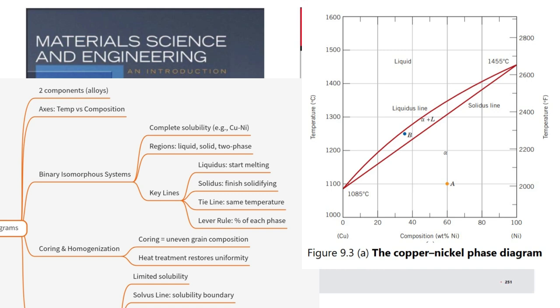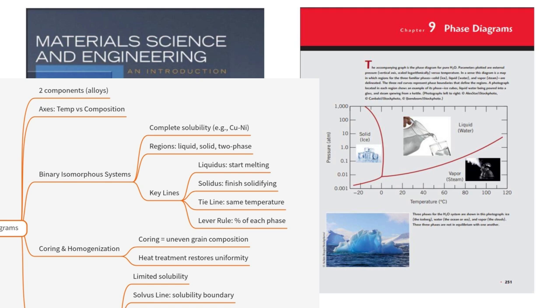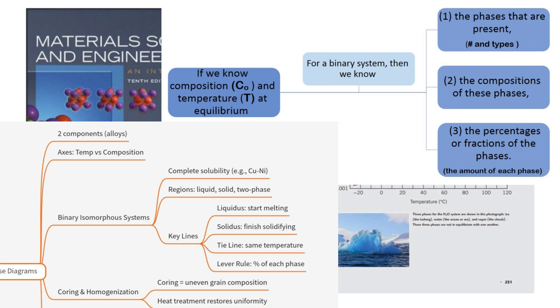So these phase diagrams can tell us a lot about how an alloy will behave as we heat it up or cool it down. Exactly. And we can actually use them to figure out some pretty specific stuff about an alloy at a given temperature and composition. Like we can figure out what phases are present, what the composition of each phase is, and how much of each phase we have. It's like having X-ray vision for materials. That's awesome. So how do we actually use the diagram to figure all that out?